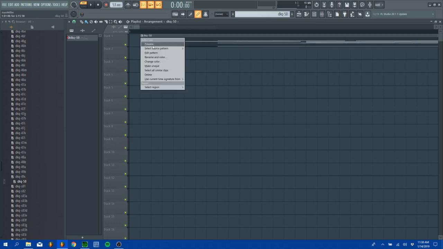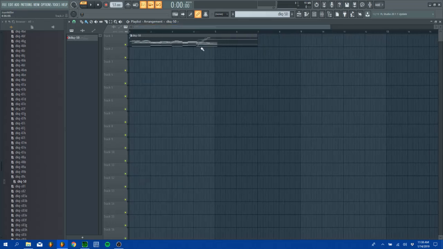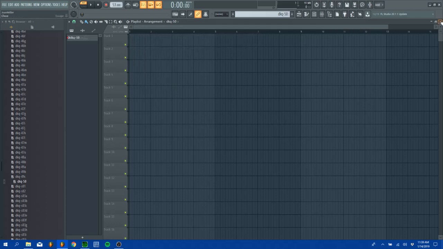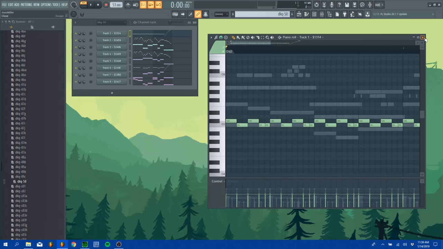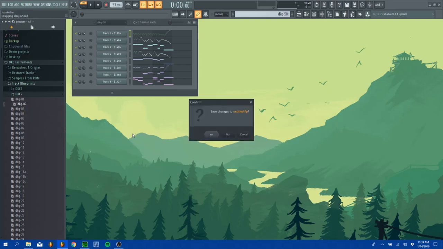And then you would go to make unique. And you would also want to find out where the loop is. There's no loop because this is the game over track, but if there was a loop, you'd want to find out where it is, trim it down to one loop, and then press make unique. But we don't need to do any of that. I'm going to show a good example of a song that does have to do that.